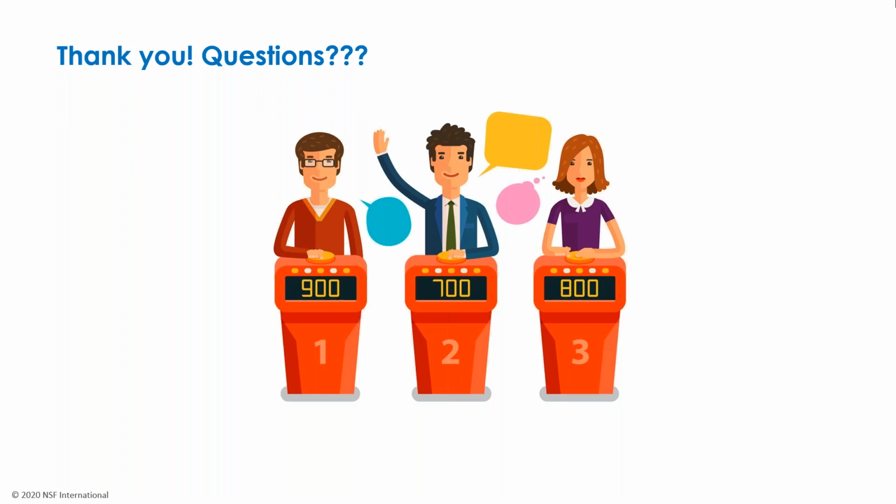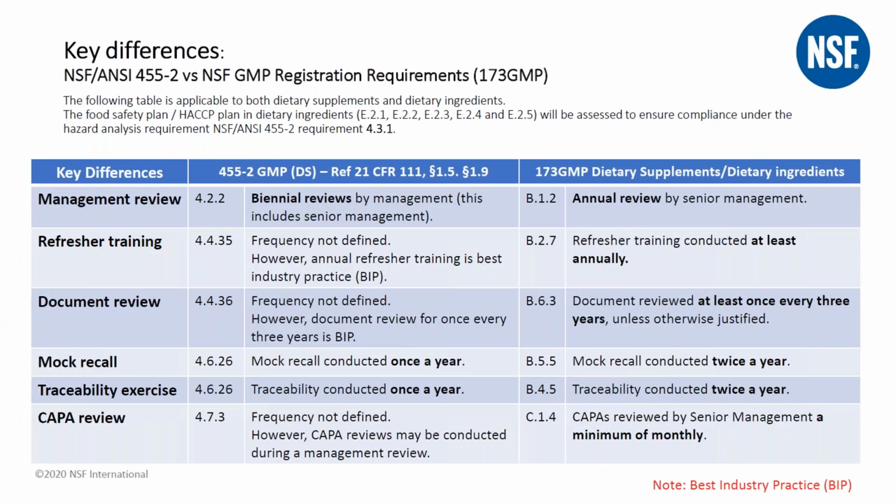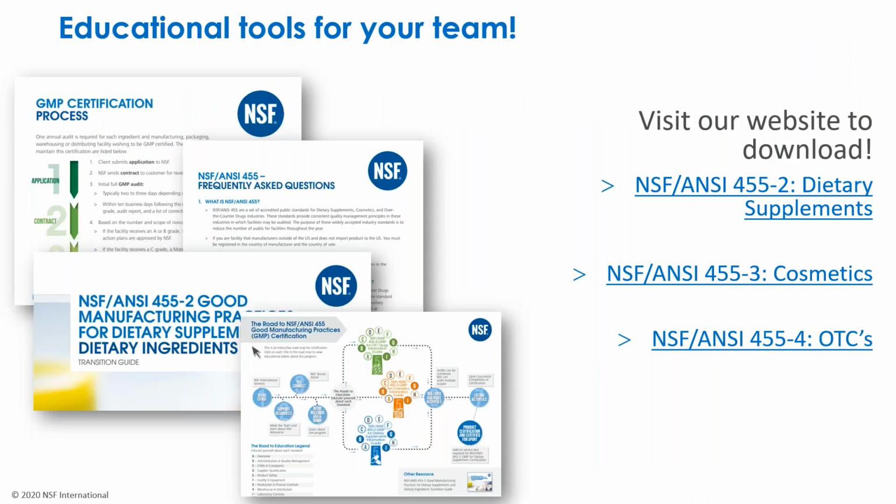I did want to mention again that there is an appendix to this presentation, and everybody will receive a copy of these slides, but in the appendix, and I can kind of run through those now, we have a copy of the tools that are available here, and the links will be provided in the PDF, and then we have some comparison tables with the differences between standards. So there are several slides in this appendix, so please, when you get a copy of the slides, review all of the content that was sent over with it.